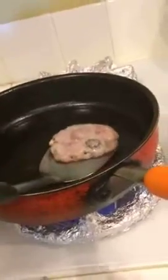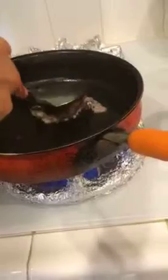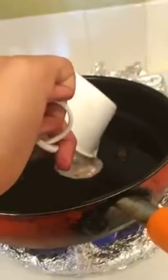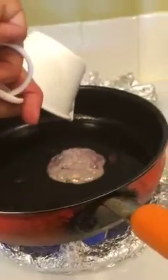Switching tactics, I got a flipper instead of a non-flipper. Okay, we're all good, guys. We're all good. That's gross. And wait, it's stuck onto the thing. No, it's not. Okay, we're gonna do this now. 3, 2, 1. I thought you were smarter.